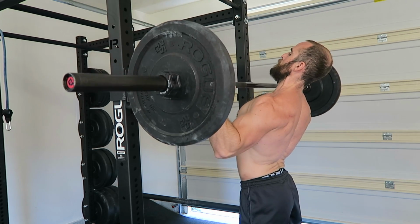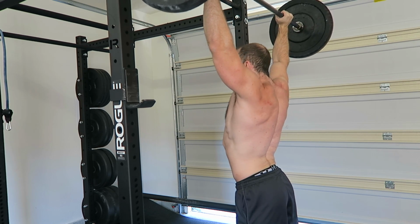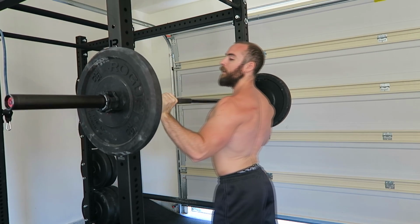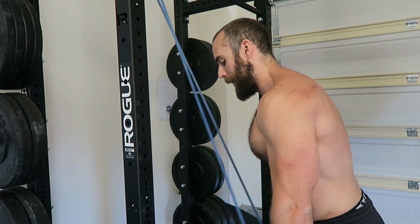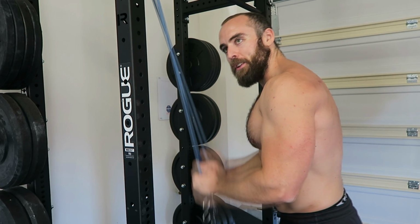I think I saw somebody ask me why I got bumper plates in the comments of my last gym video. Realistically, I thought bumper plates would just be kind of fun. I think they don't make as much noise, and I feel like they won't beat up my garage as much. I kind of viewed my home gym as my adult playground, right? And the bumper plates just add to the fun of that.